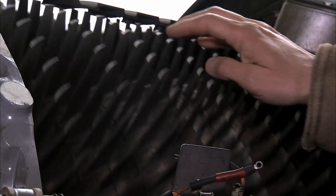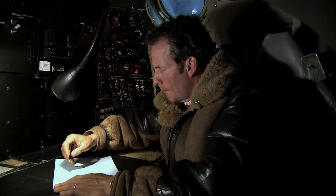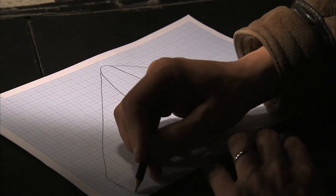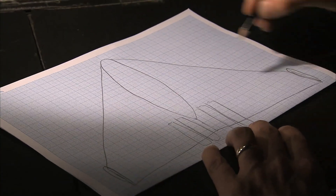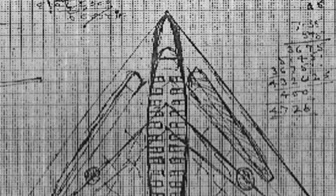Jet engines made possible a vastly different breed of aircraft. In 1947, Roy Chadwick, the brains behind the hugely successful World War II Lancaster bomber, sketched a radical new design to meet the government's requirements for a nuclear bomber. Chadwick's first draft looked something like this: a pure triangular or delta wing with engines built into the wings and originally no tail at all. Sadly Chadwick died shortly after completing his famous sketch, but his idea stuck and the Avro company, who'd built the Lancaster, pushed on with the project.